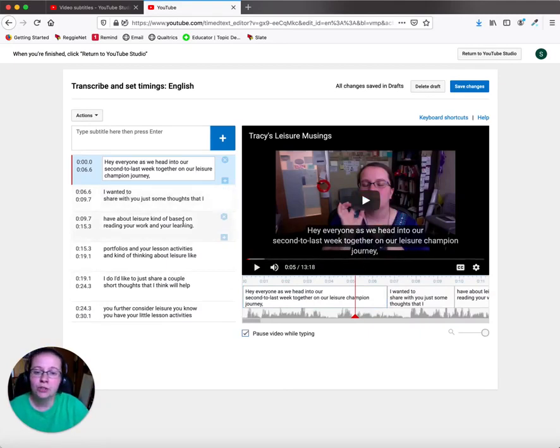Okay, now you can go through and really precisely look at the timing and line up the timing, but really the point here is if this phrase stays on the screen a little bit longer than what folks hear me say, that's okay, right? It's more about thinking about the readability for someone who's really relying on those captions to understand the material.